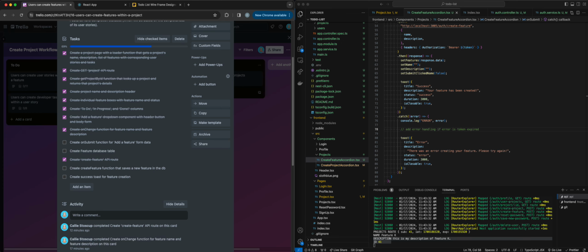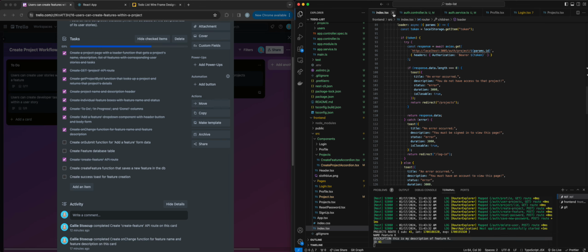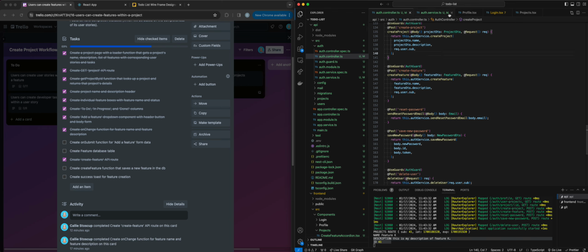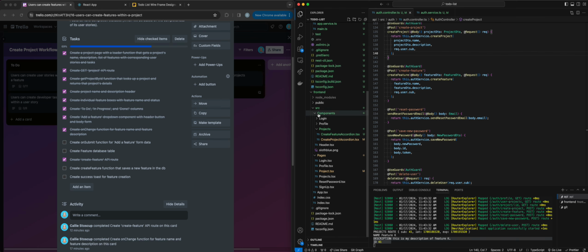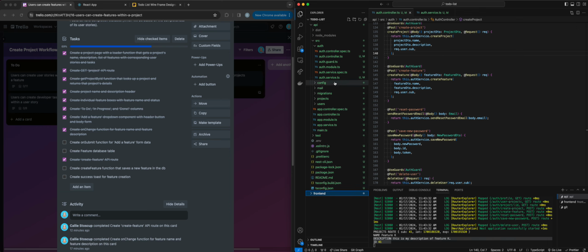Users can create a feature story by moving to our back end. Let's start with creating our database table. So I'm actually going to just close out of the front end. We can leave this up. Let's just close out of the front end. Condense all of my front end folders as well because we're going to focus on the back end.